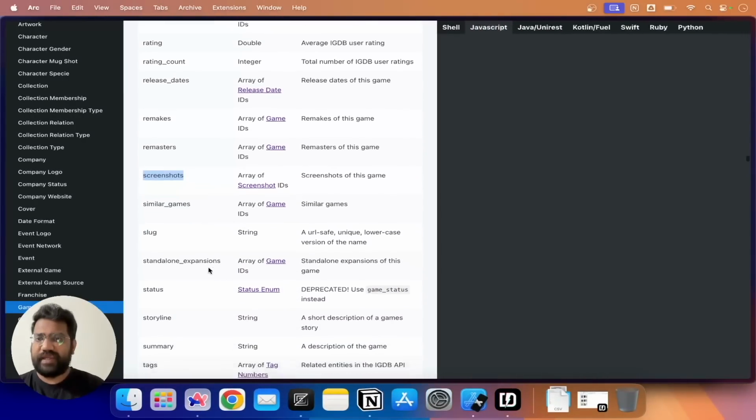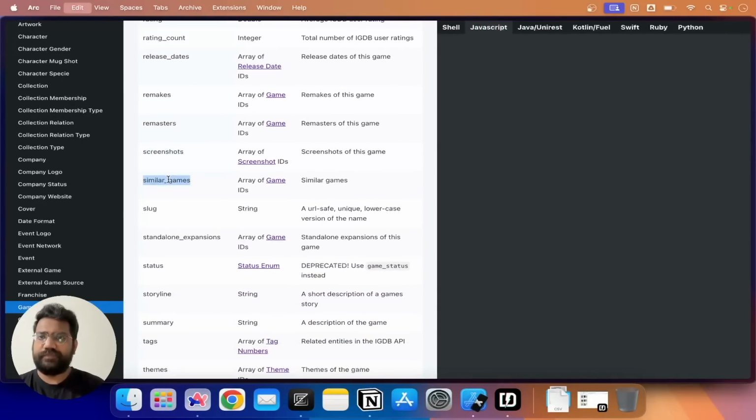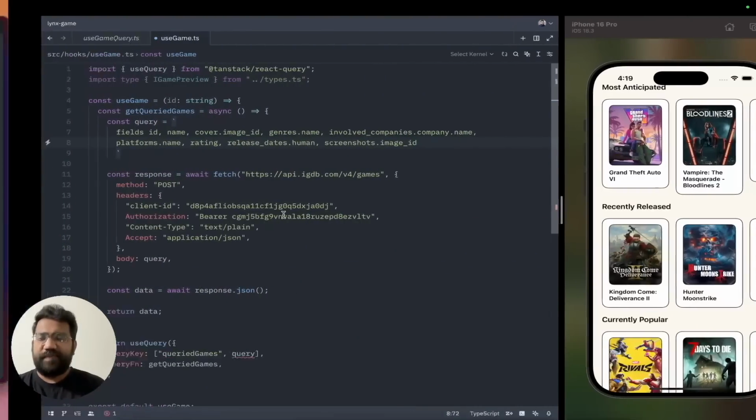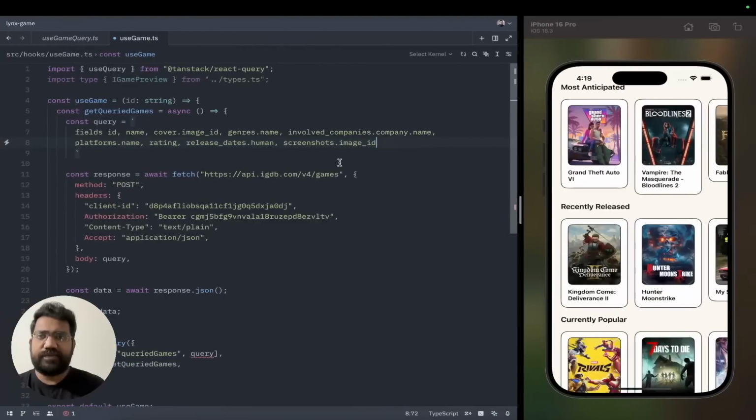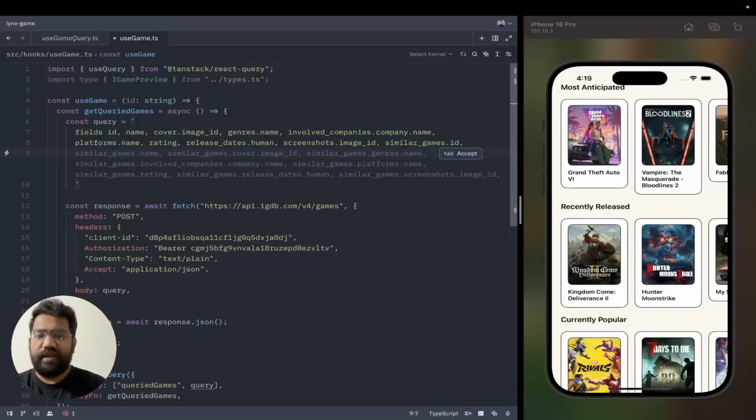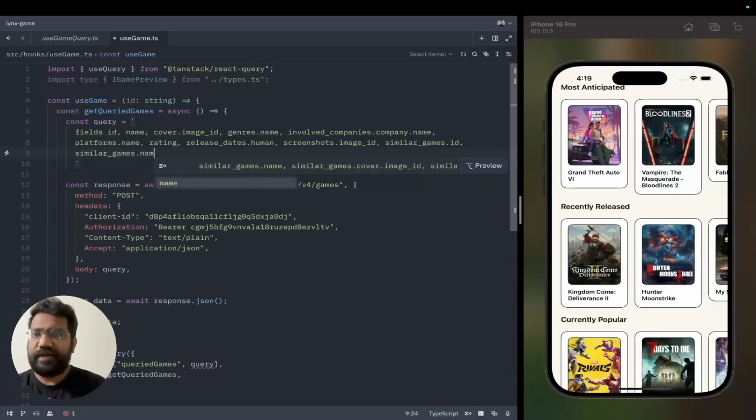And we need similar games as well. Similar games is also a reference to the game itself, so we will get all these properties as well. So similar_games. First we get ID, then similar_games.name, similar_games.cover.image_id.